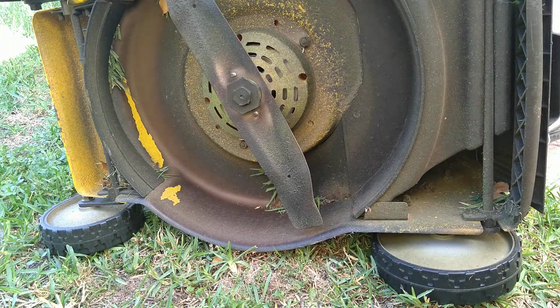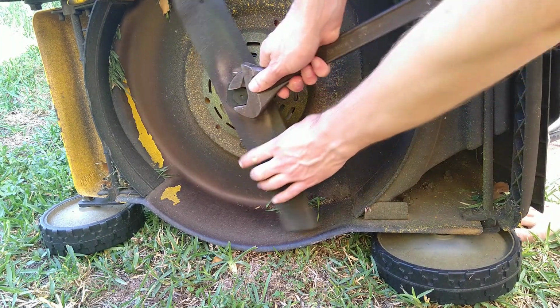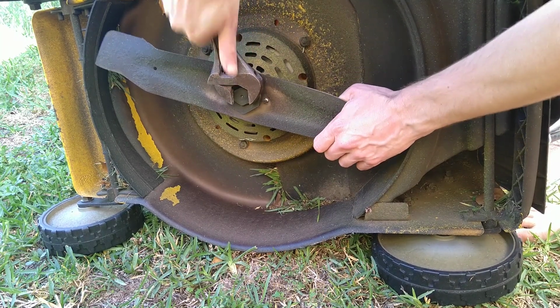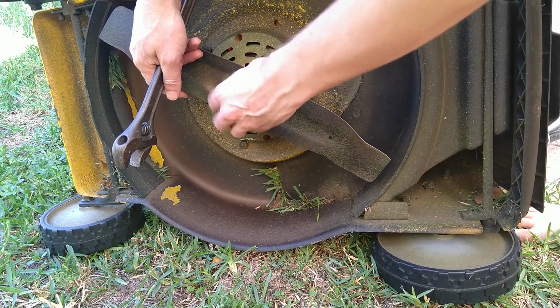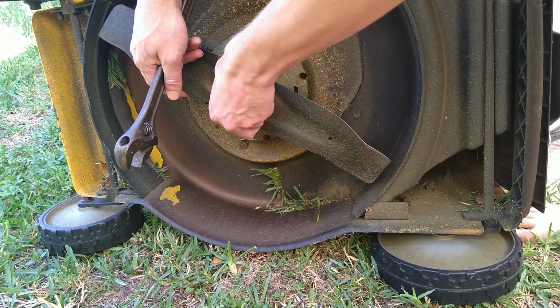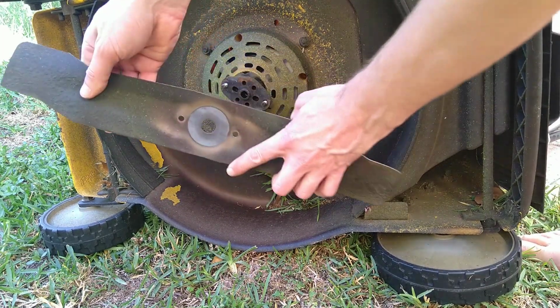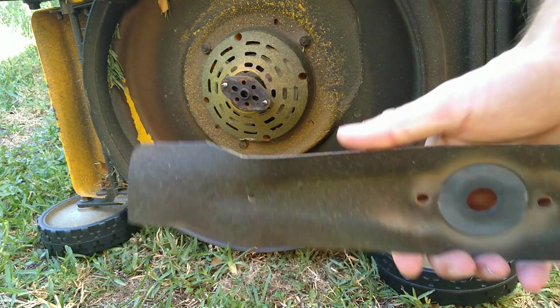Almost lost one. Nope. Yeah, it's dry. Yeah, then. Oh, there we go. Fortunately, I've had this off before, sharpened it.